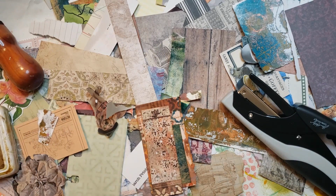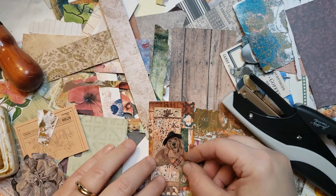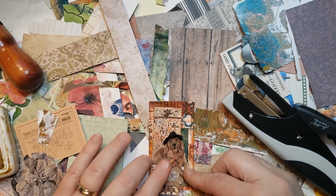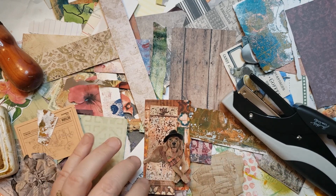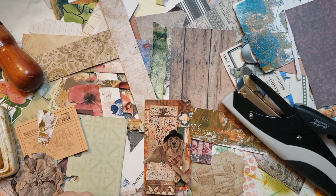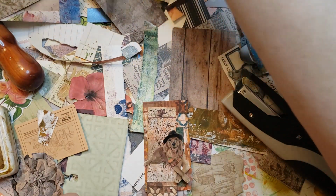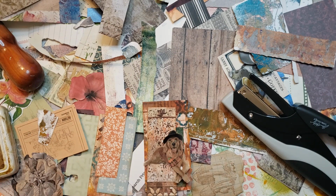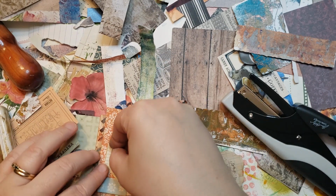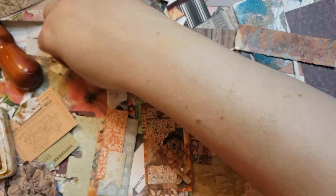I'm itchy. Oh, don't like being itchy. I mean, he's got his scarf, and look how cute he is. But, like I keep saying, he's not on thick paper. The windows are closed in the studio. Didn't I have some other pieces that I pulled out? Oh, look. Is this one I made the other day? I think so. We could put something on that. Look at that. You can even just put a little banner on there, and it's still super cute.